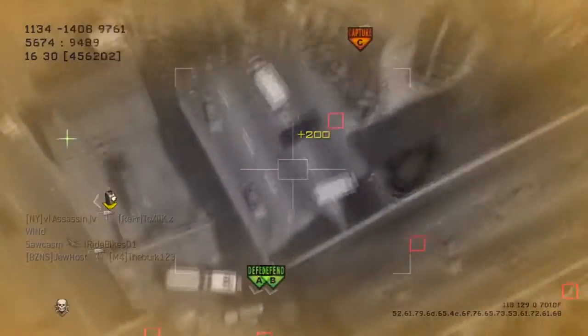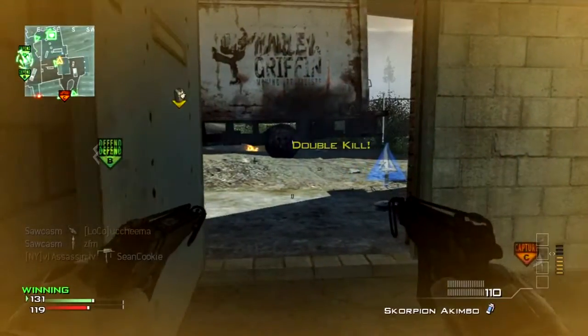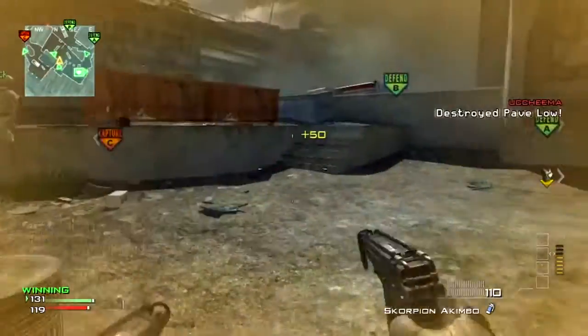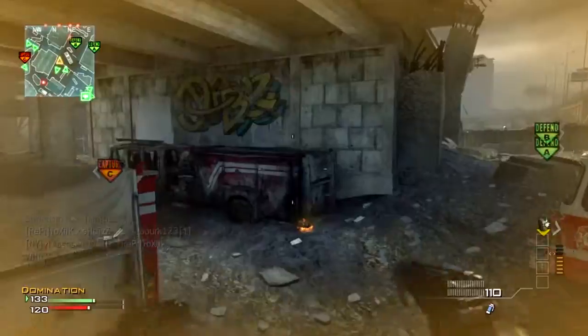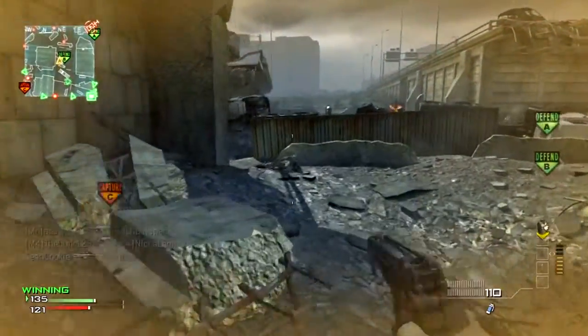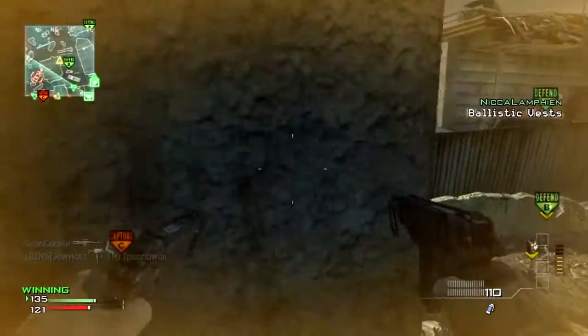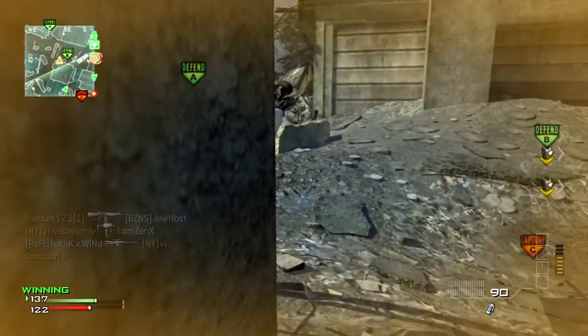You even see right here, I use my Predator missile to defend the flag that the enemy team is capturing, and I do that a lot with my air support, especially unless I see a triple lying there perfectly out in the open and the other team is capturing the flag. I would say the majority of the time I will go to defend the flag, because that's how you win, and that's pretty much my ultimate goal in the game, to win.